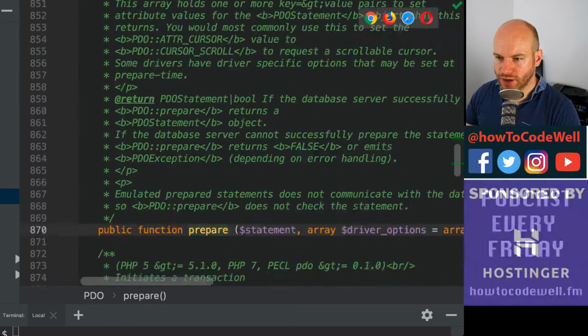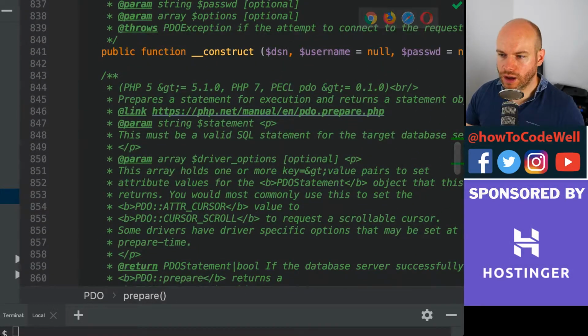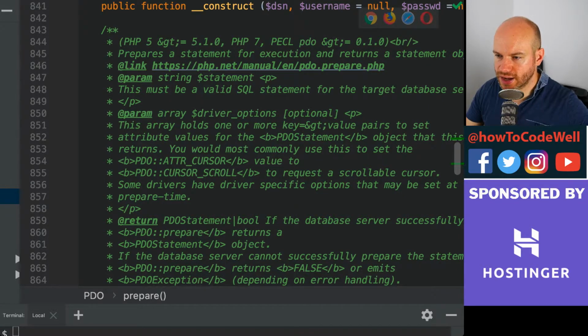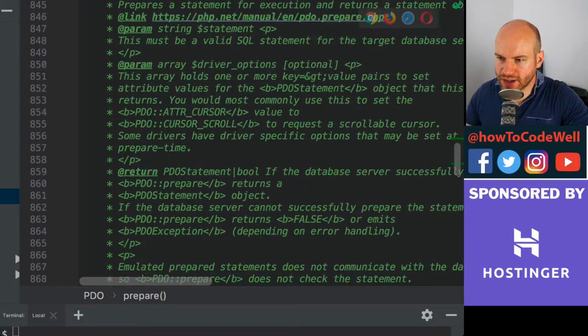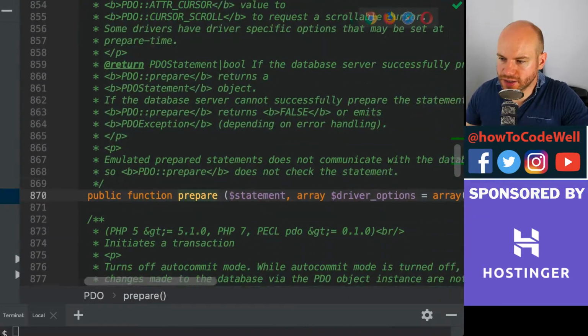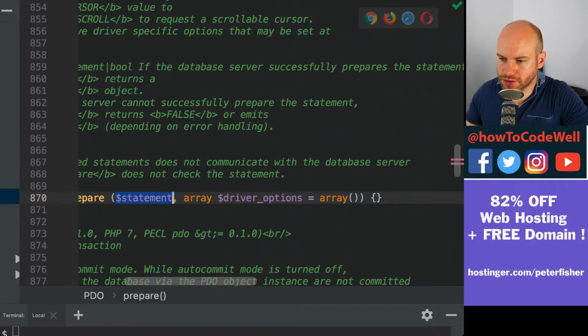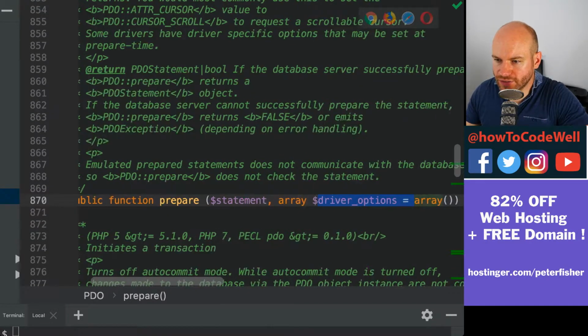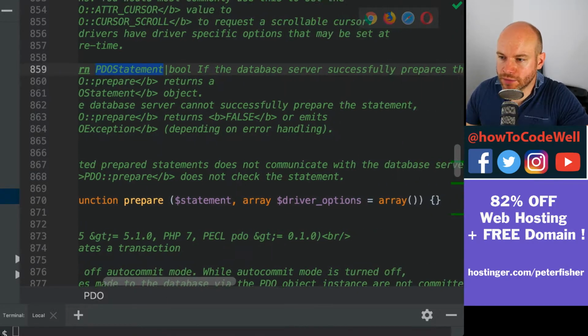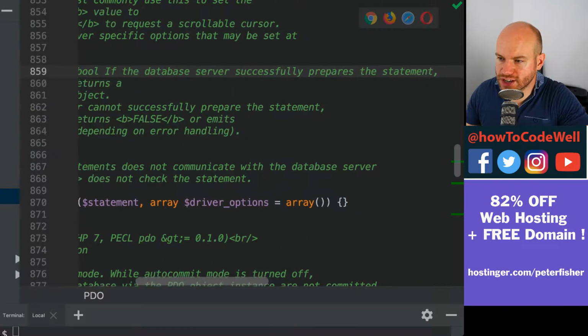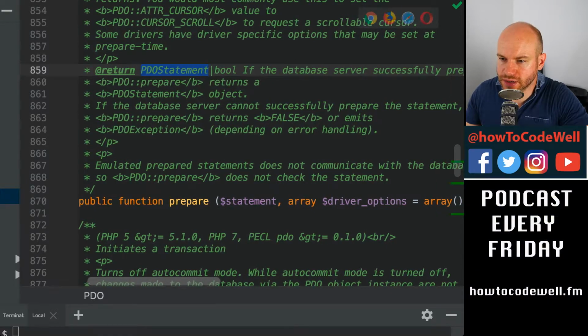So if you have a look in here, the documentation: this must be a valid SQL statement for the target database server, and all that jazz. You pass in the statement and then perhaps some driver options if you wanted to. You don't have to if you've already set that up. And then it returns a PDO statement if the database server successfully prepares a statement.